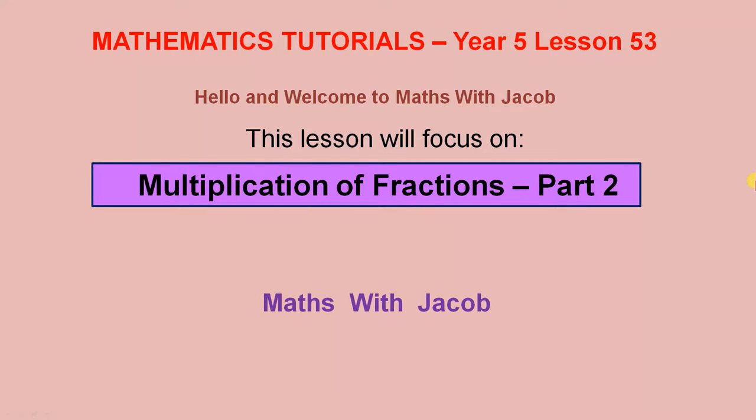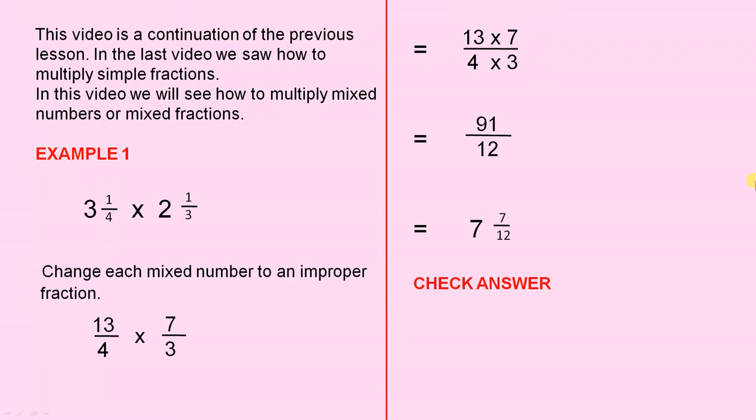This lesson will focus on multiplication of fractions part 2. This video is a continuation of the previous lesson. In the last video we saw how to multiply simple fractions. In this video we will see how to multiply mixed numbers or mixed fractions. Example 1, 3 1/4 times 2 1/3.